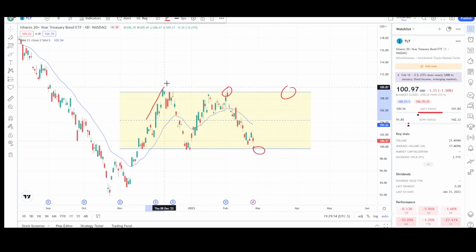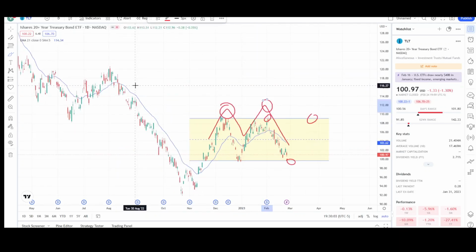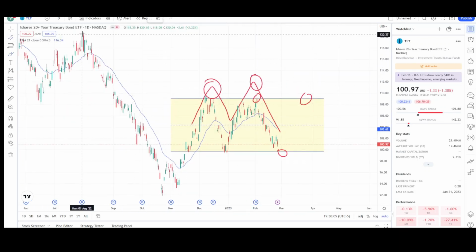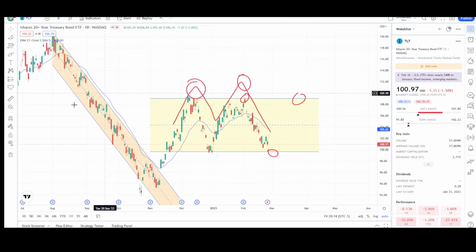You can see that prices had a high right here. We went down, we went up again, and then we went down. So it's a double top, and we're selling off again. So basically, it looks like price action can do two things. Well, obviously, you can do a lot of things, but most likely, these are the scenarios that are going to play out. So this is the downtrend right here that I'm referring to.